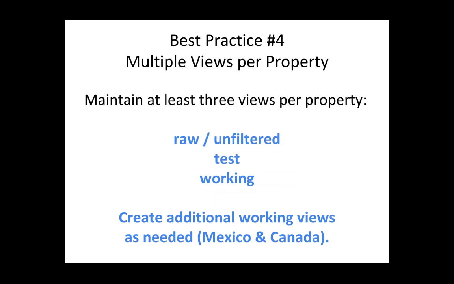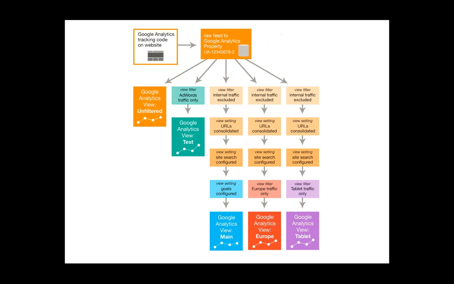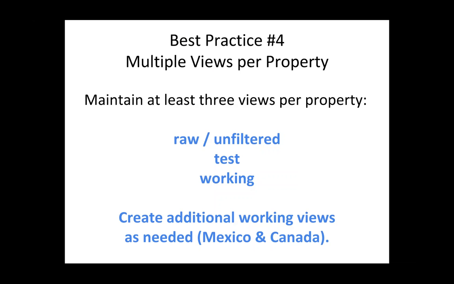Important takeaway from this best practice, just remember, if you're not familiar with the view functionality, we could take the same raw data that's coming into Google Analytics and create different representations of the data, either by applying housekeeping settings, cleaning up the data, or also by more significantly subsetting the data. But before you do that, make sure that you have at least 3 different views. One that's raw, unfiltered, you don't touch it at all, one test view, and one or more working views.